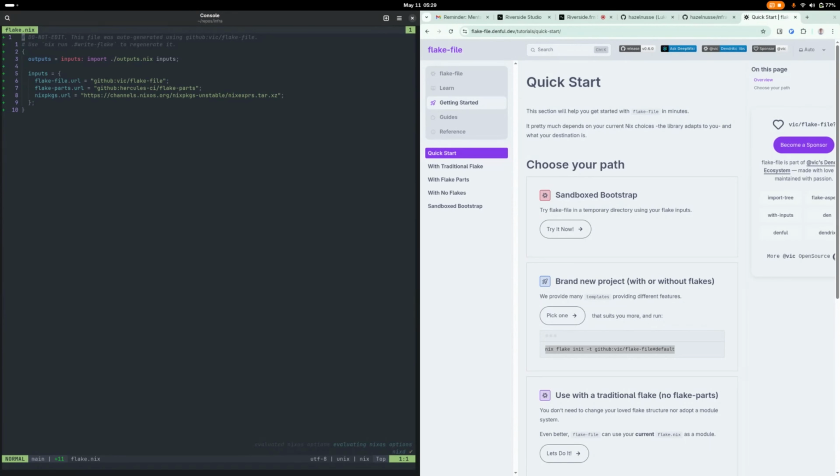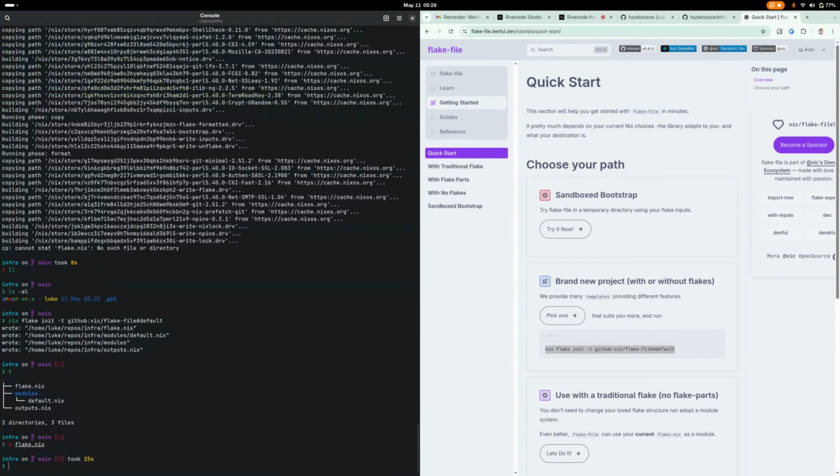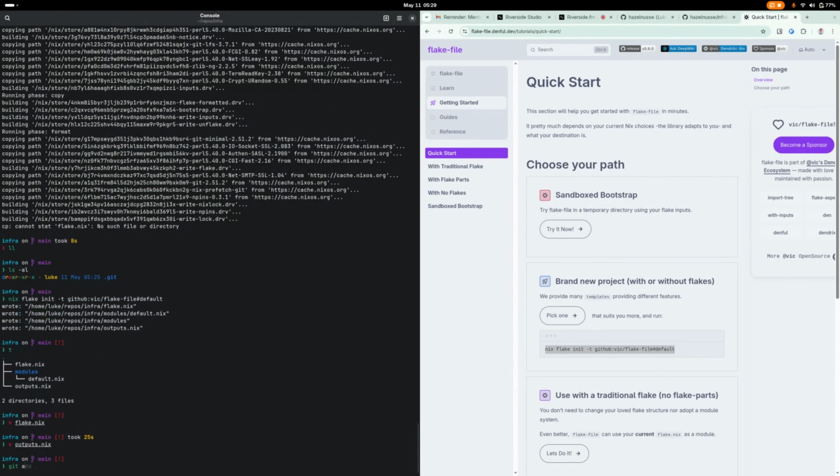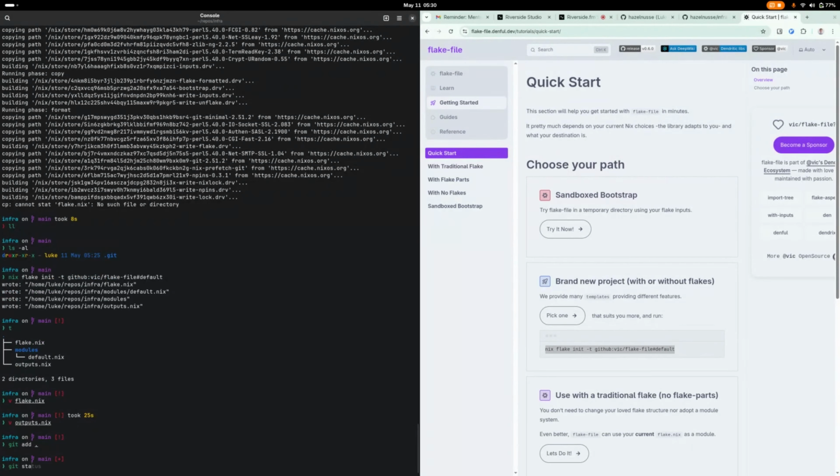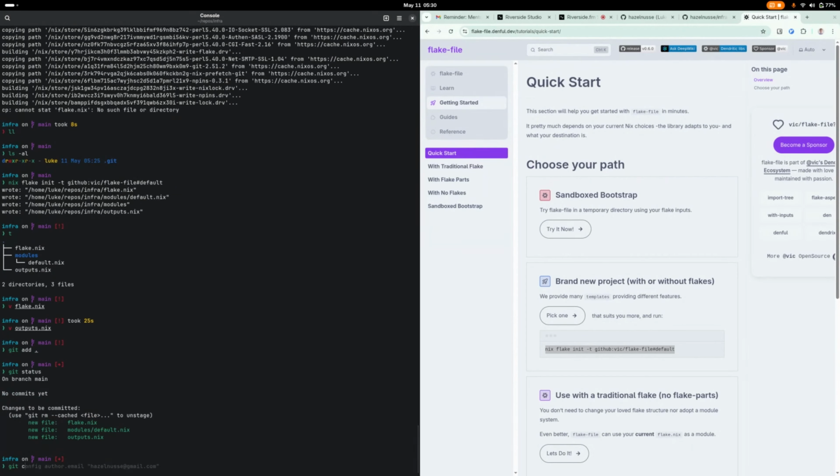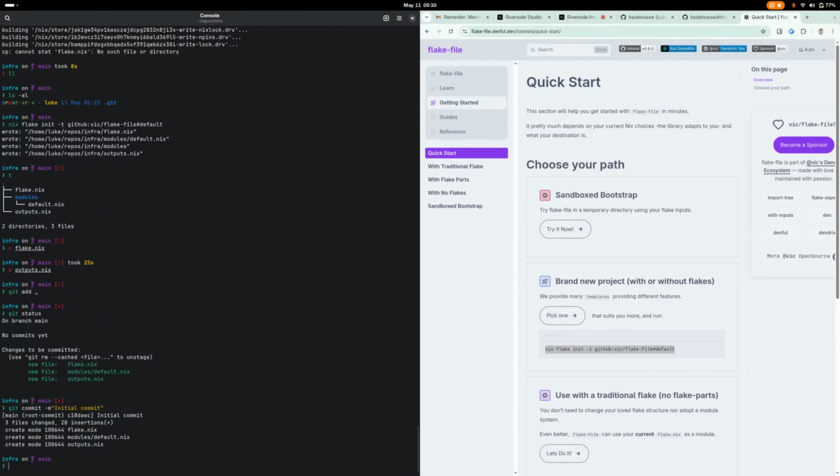Okay. This also set up automatic importing using the import tree library. So we don't edit flake.nix by hand. It's a generated file. You know that with flakes, Flake only considers files that Git knows about. So we need to do something like git add. Yeah, we can do that. We don't have to commit them, but whatever.